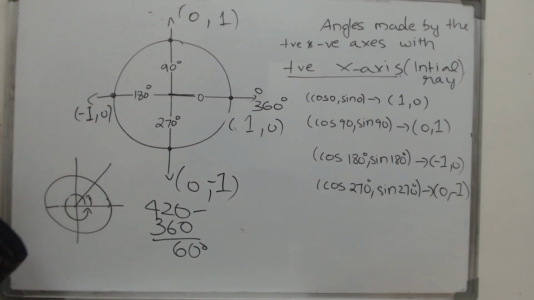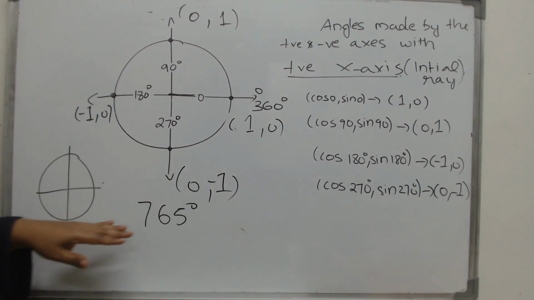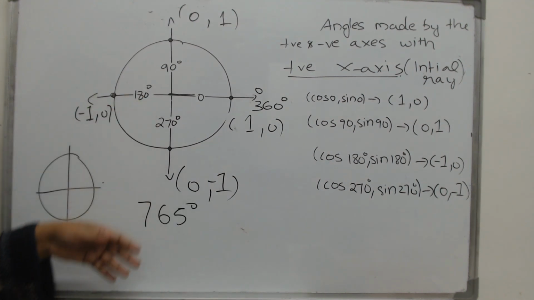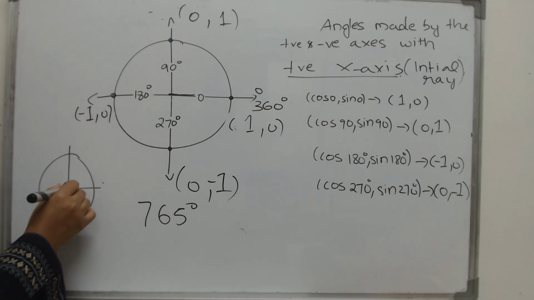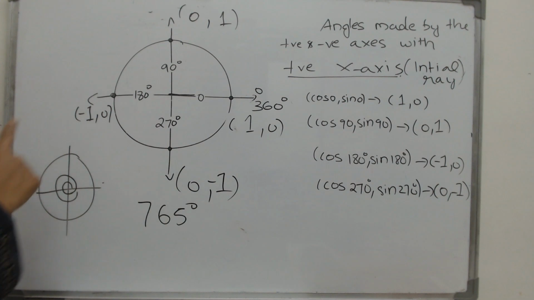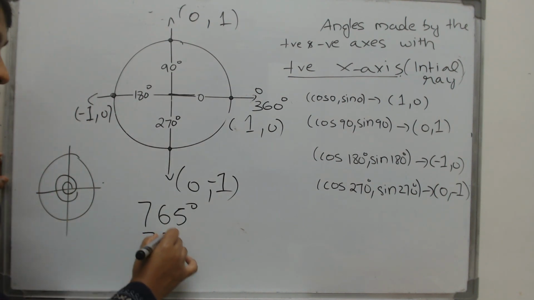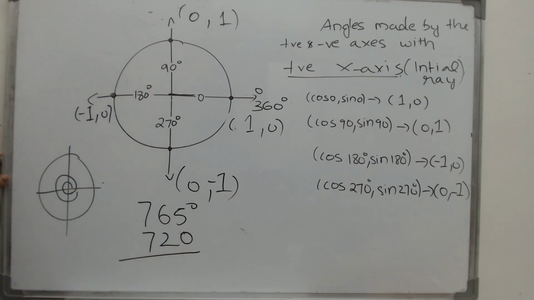So if you are breaking your head thinking, oh my god, 360 ends here, how will I denote 420? No problem. Just subtract 360 from here, draw a 60 degrees. Now what if it is something even bigger, say 765? How do you do that? 360, finished. Go once again, then you will get what? A 720. 2 rotations, 360 into 2, which is 720. Now subtract it. What do you get? You will get a 45 degrees.